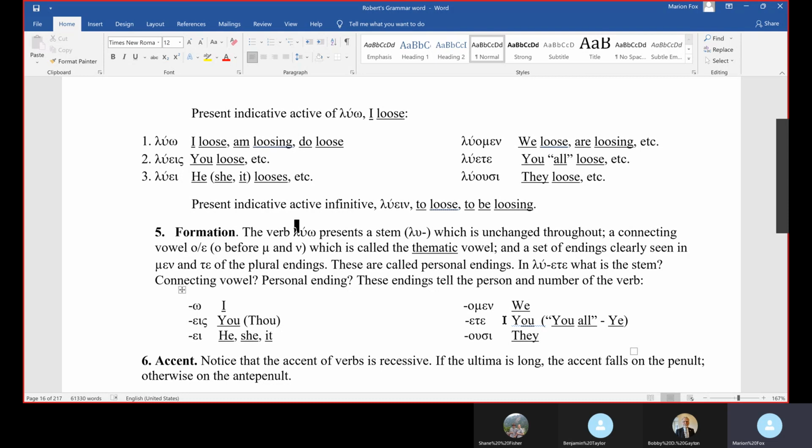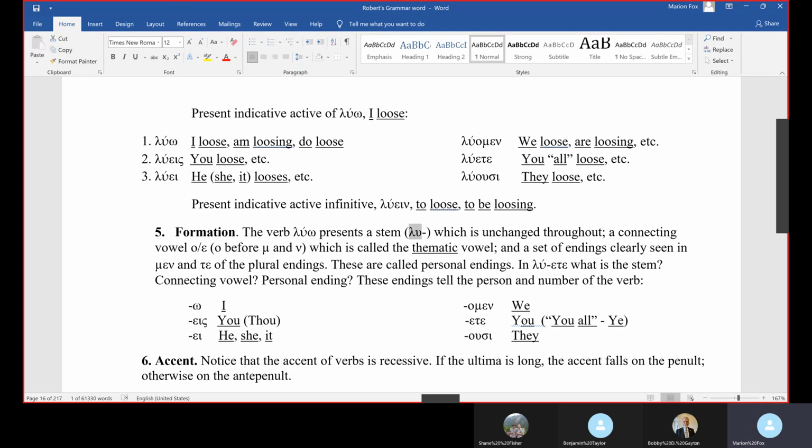We come down here now. The basic word luo is used throughout the book, and most Greek books do this. It's very convenient to use as a pattern. So our stem here is lu, and then they just change the endings. So we come down to our endings down here. Luo, luei, lueis, luomen, luete, luousi. And that will be all four of your forms. You've conjugated the verb. Any questions or comments?